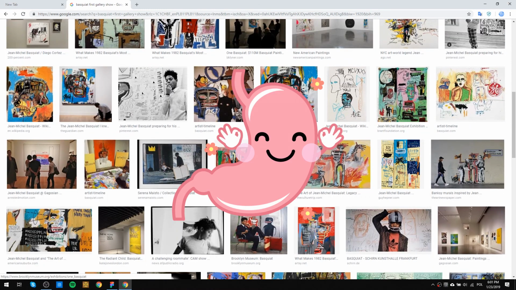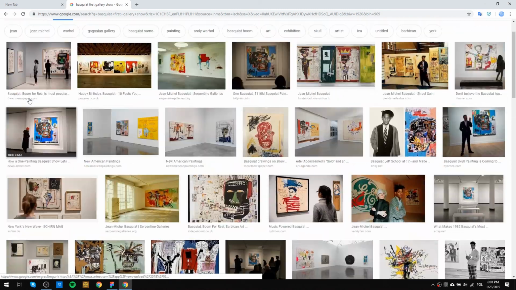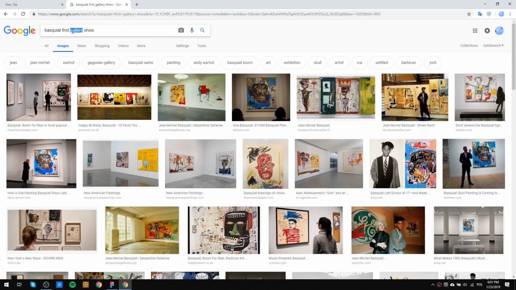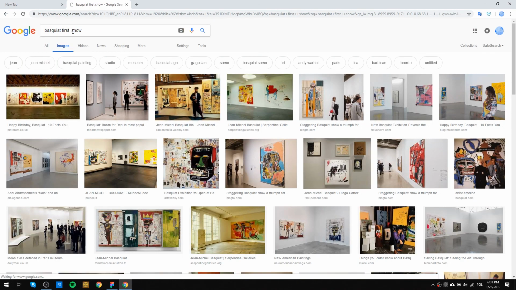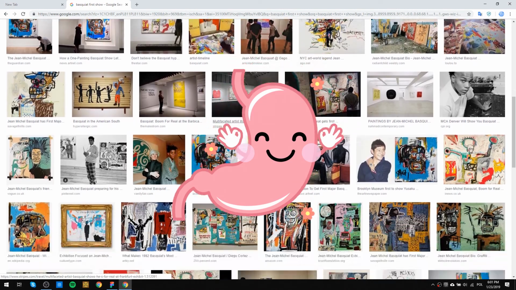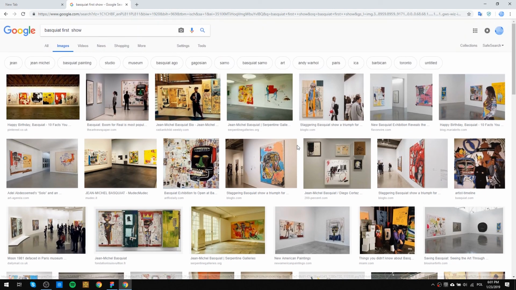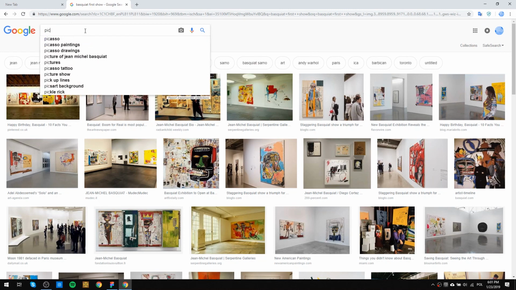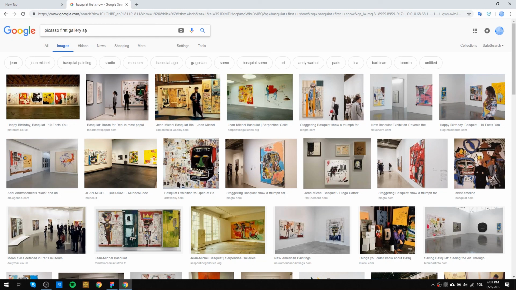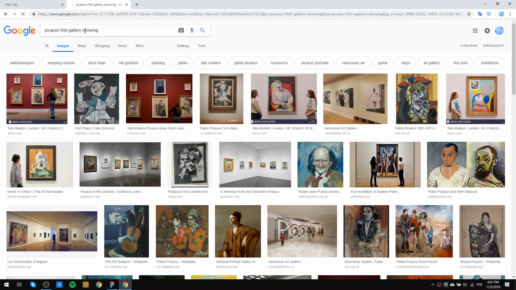Where are those pictures? First show. Picasso. First gallery showing. Because back then, yeah, this is like more of how it was done.